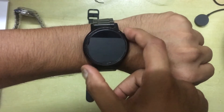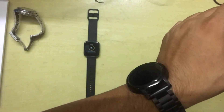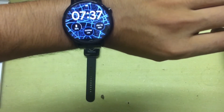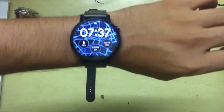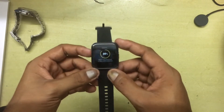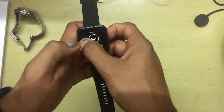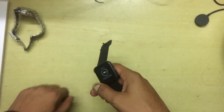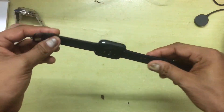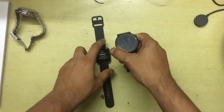The Moto 360 keeps glitching — I haven't used it in a while so maybe there's a software update I missed. Meanwhile, the Realme Watch is still showing that slow status bar and is at 91%, so nothing else works until it completes. I'll just set both watches down and wait for it to finish.